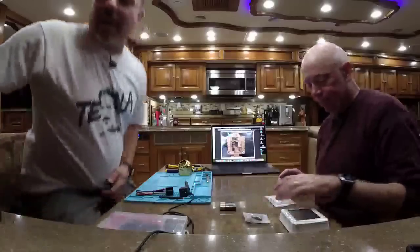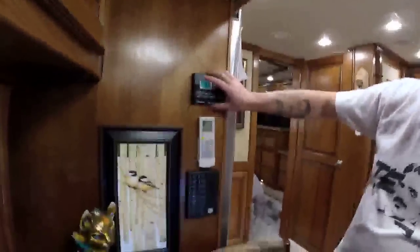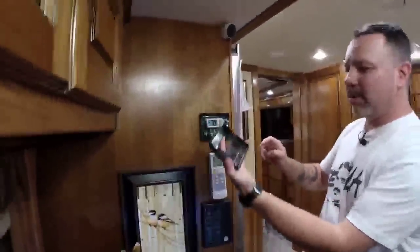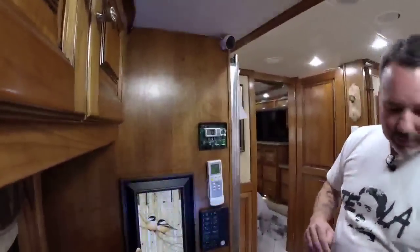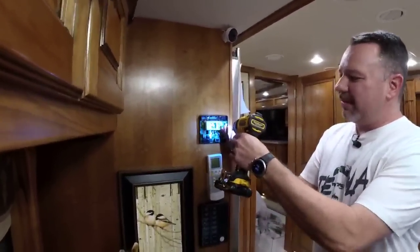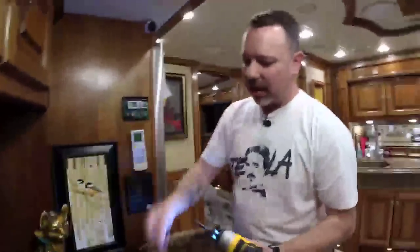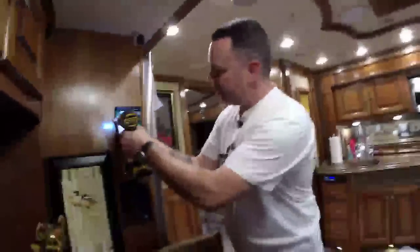Oh, well, first we've got to take the thermostat off the wall. Thermostat, that's the first thing? Yep. Of course it is, because you need the wiring harness. So we're going to turn off the heat here. And then we're going to pull the thermostat cover off. Then we're going to take out these two square drive screws. If you don't have square drive, technically Phillips will work, but it'll probably be a little tougher to get a good grip in there.